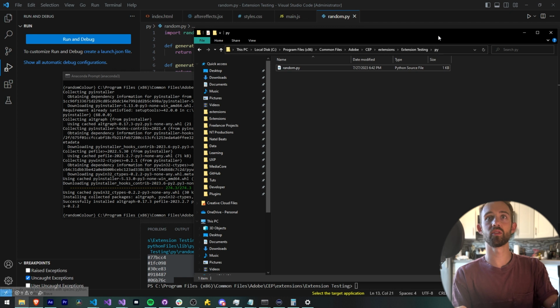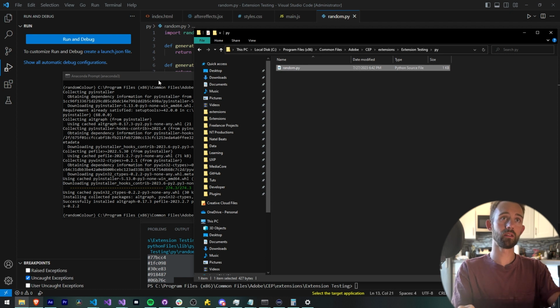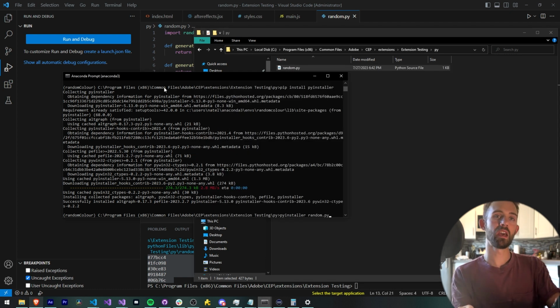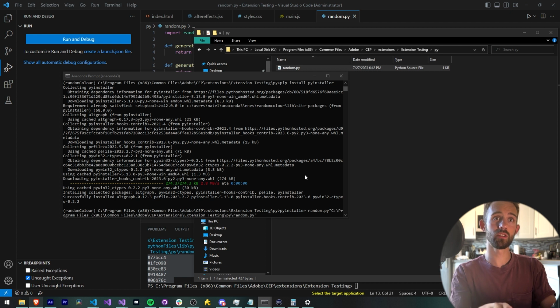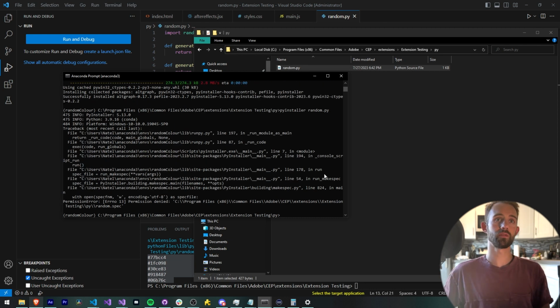So if we look now inside of our Py folder, there's nothing except for our Python file, which generates 5 or n number of random colors. Now we've installed the environment, we've created it, we've activated it, and now we've installed PyInstaller. To create our executable, we're going to say PyInstaller, and then we need to basically give it our random.py file, say random.py. If you were in a different location, you could literally just drag it onto here and then get the full location, but I prefer to just have a working directory in this case. So PyInstaller random.py. And if we were to run this, it would actually work just fine.